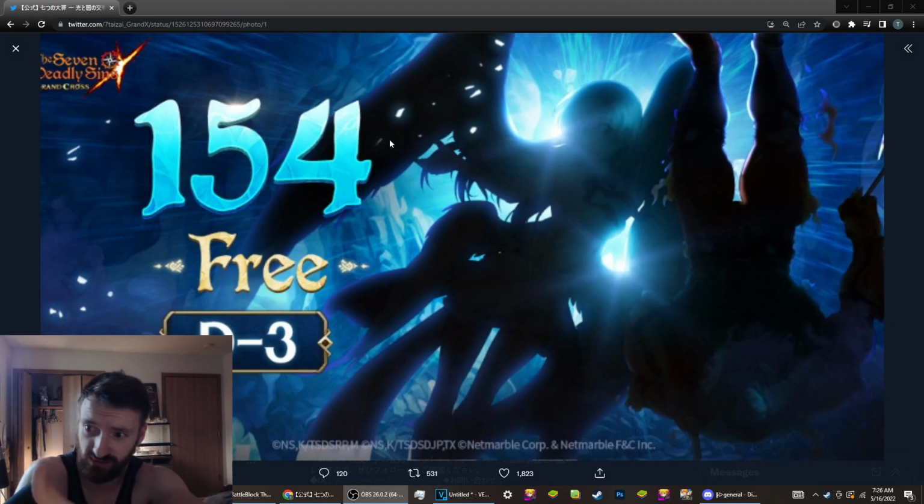Because as you can see, Goddess Liz is cut in at the very beginning on the left, and then Escanor flipped upside down. Possibly, or maybe we're only getting one of them and they're the only ones on the banner. I'm not too sure. But I assume we'll be getting the free banner sometime this week, probably on Thursday, for JP as we start getting into our anniversary for JP.